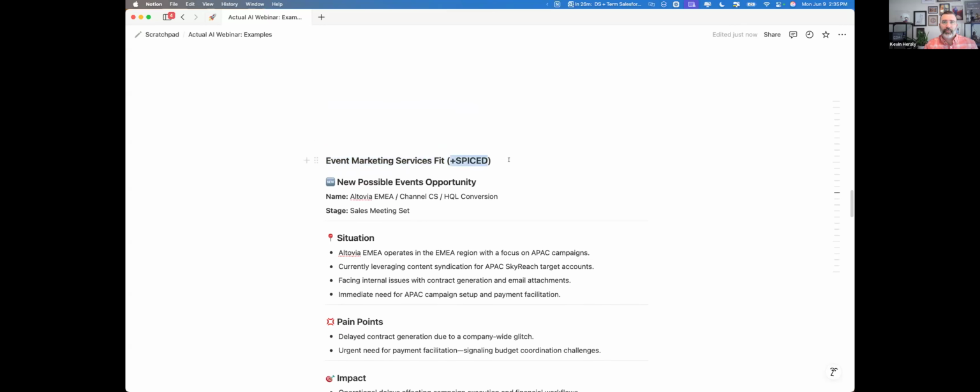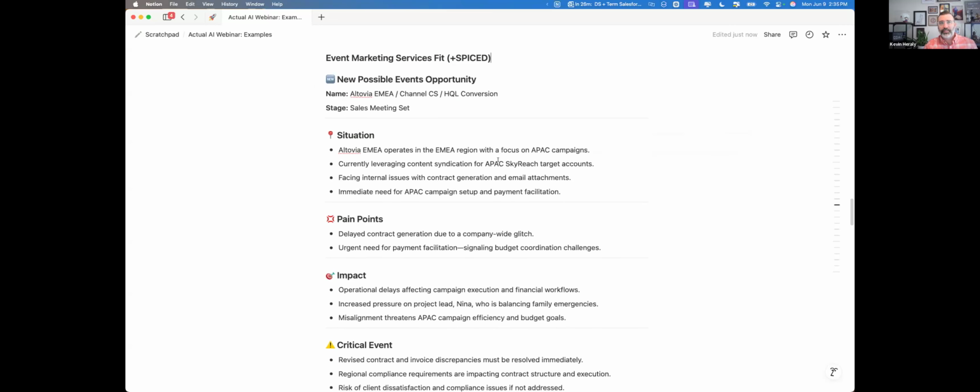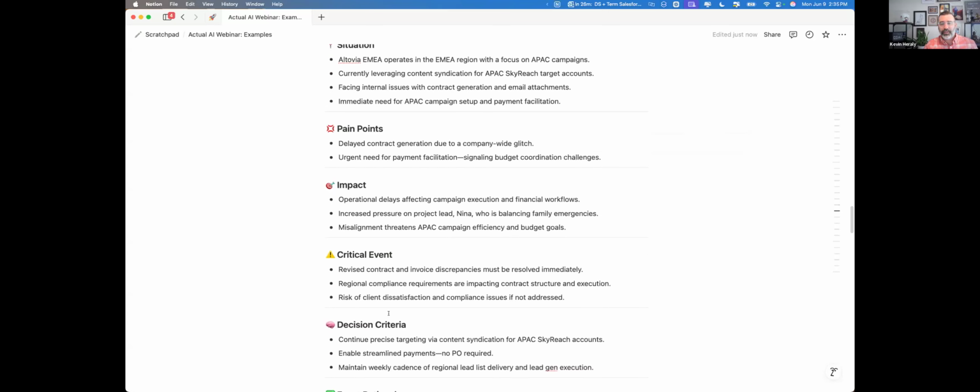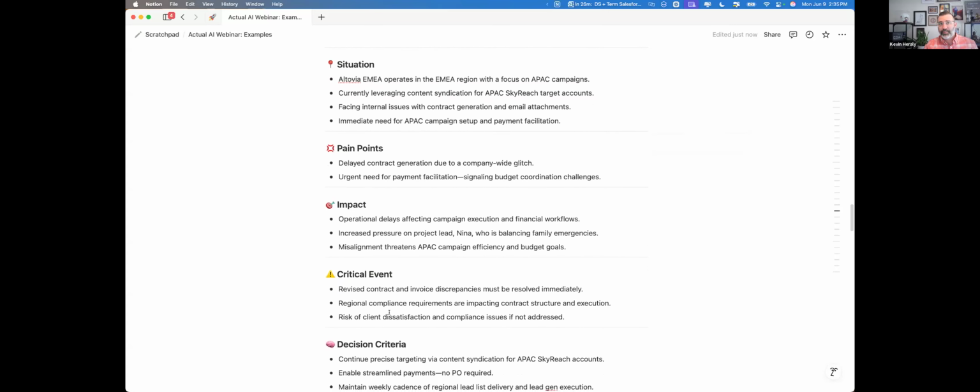But I wanted to show you here too that I'm giving an example of SPICED. So I'm running on every call and email, so every activity in Salesforce, I'm running SPICED trackers as well through AI, and they're outputting the situation, pain, impact, critical event, and decision criteria into Salesforce, but also they're being tracked on our board, and in our board is where all the prompts run. So it's like opportunity, amount, stage, forecast category, all the standard stuff. But then I've got a column for situation, a column for pain points. And when these columns hit, we can run automation to actually push those to Salesforce fields so that anybody reviewing this opportunity anytime can see this.